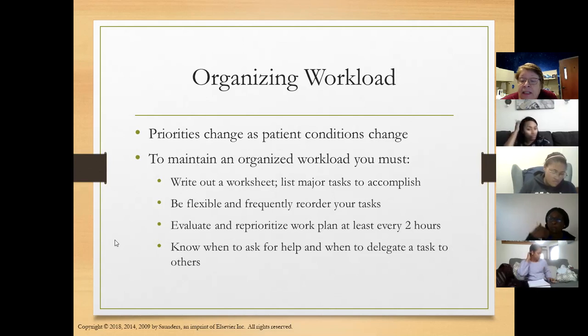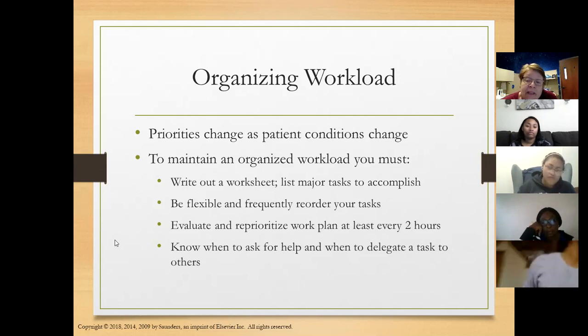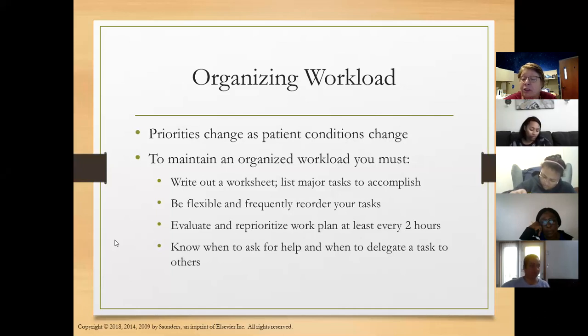And we need to be flexible because I guarantee you the plan you make at 7 in the morning is not going to be the same plan you have at 8. You're going to frequently reorder your tasks and reevaluate your plan at least every 2 hours. And then you need to know when to ask for help, okay? If something happens and you get put off your plan because something happened to one of your patients, they crashed, they fell, there's something else going on with them that puts you way off your game plan, you need to be able to ask somebody else for help, and you need to know when you can delegate tasks to others, okay?